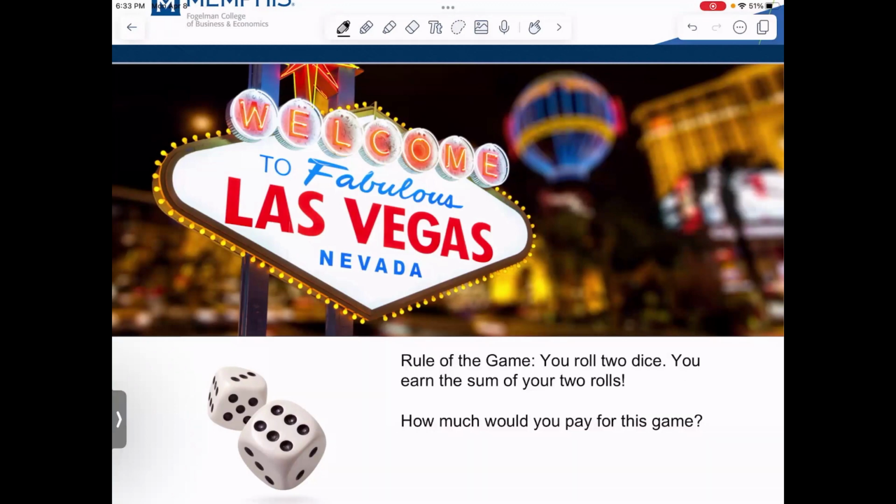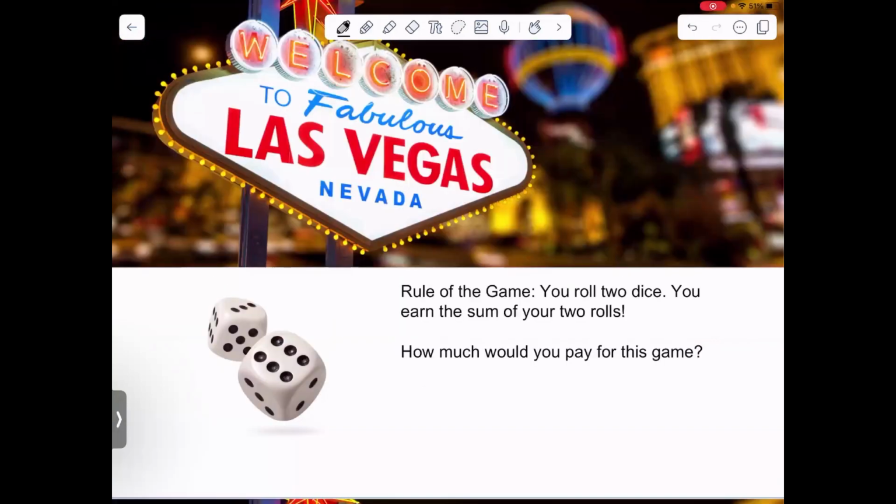All right, so let's take a moment to think about it, and different people will have different answers, because people have different characteristics. In terms of economics, some of you might be what is called risk averse, which means that you don't like to take risks. Those people might think, I want to pay, let's say, $2, nothing more than $2, because I know for sure I'm going to get at least $2. If I roll 2 dice, I'm going to get 1 and 1, so I'm not going to pay more than that.